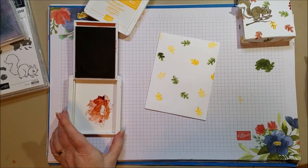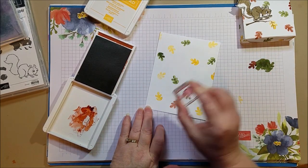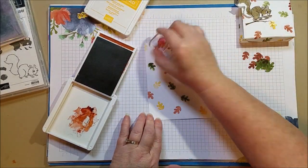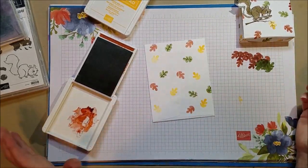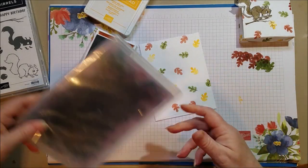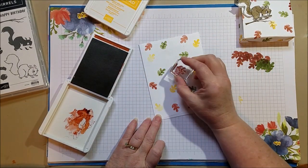This is Cajun Craze, and that one I'm going to stamp off too. I just want it a little lighter, so I'm going to stamp off to the side and remove some of that ink. And now I'm going to add the veins full strength in Cajun Craze.